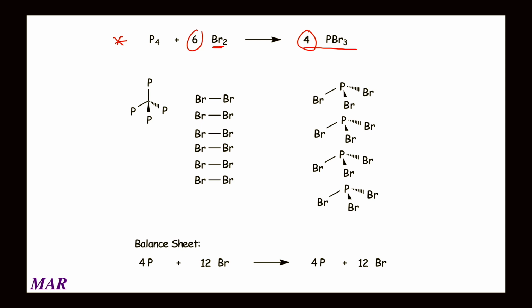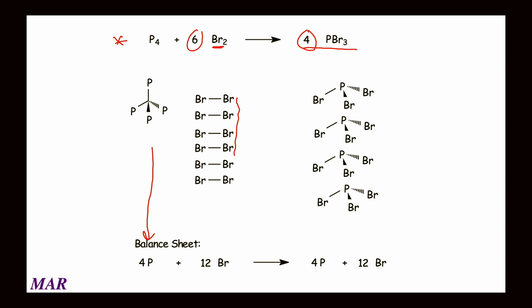excuse me, but P4 has like an invisible 1. We don't write 1s in front of the coefficient as a coefficient. Usually, we just assume that's there. If it was 0, you wouldn't have it listed there. So if it's there, it's there. So you can see that for P4, that means you have 4 phosphorus atoms and 6 Br2s.